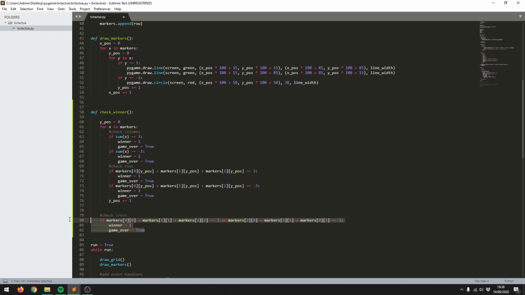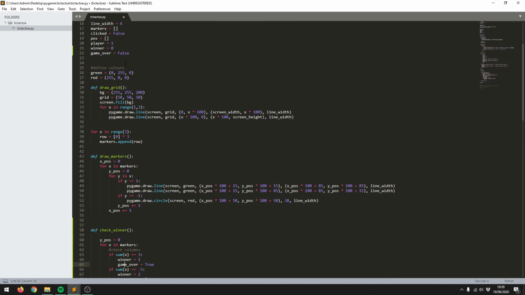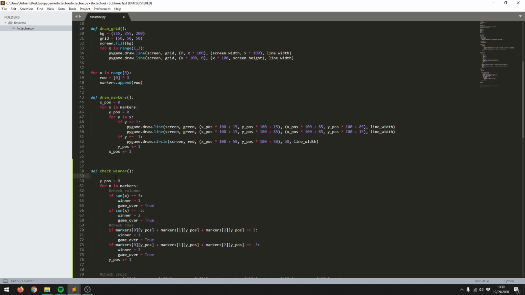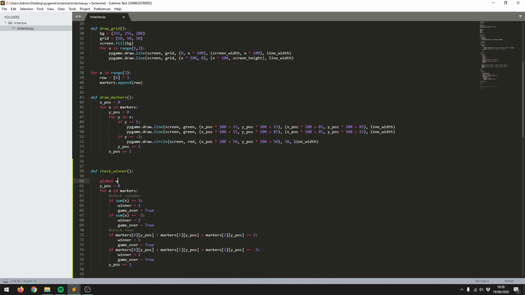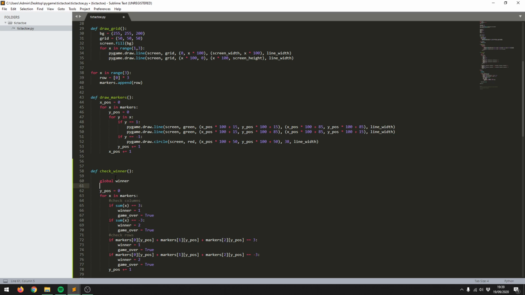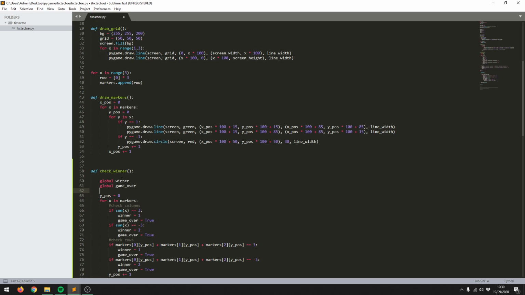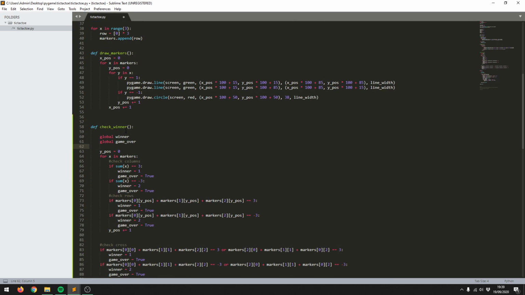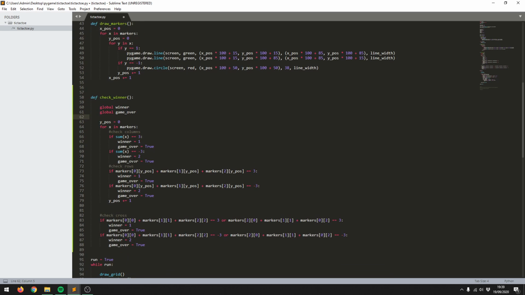So now I repeat this for my second player. So again, it's now going to be -3, and winner is going to be player 2. So the other thing to mention is I've got these winner and game over variables in here. I've got them within the function, but I'm also going to be feeding them out, plus they are defined globally to start with. So I'm going to just add in here global winner and global game over. So it means that these are, rather than being local variables to check winner function, they're global variables to the whole program.